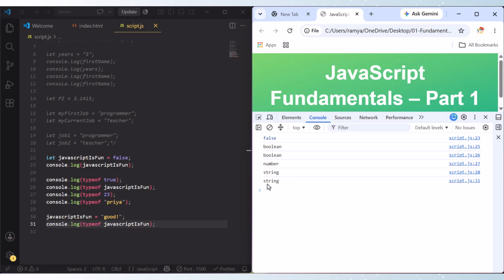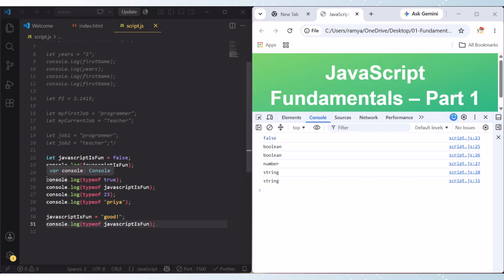Okay, see here. Okay, now we will get this string from line 31. So go to this 31. You see here, it's working. Actually, we assigned this boolean here, and then now we assigned this string. So it displays here string.